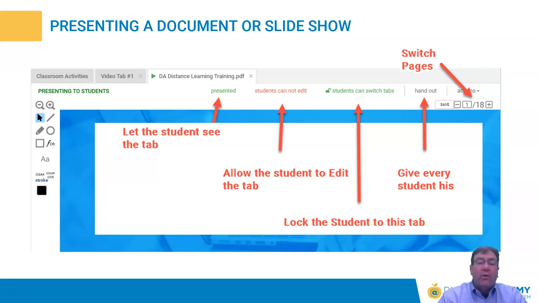You can move through multiple pages in a multi-page document by using the plus and minus, and you can click the Save button to save your copy of the whiteboard. You'll be given an option to save it to your My Documents or to add it to a post on one of your classroom pages. Under Actions, you can create an assignment and attach everybody's whiteboard as an in-process submission. There's a separate video that shows how to use digital handouts in the live classroom.